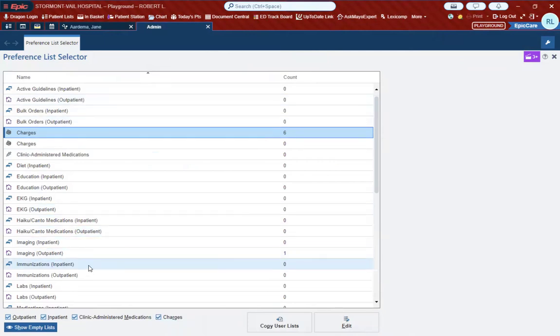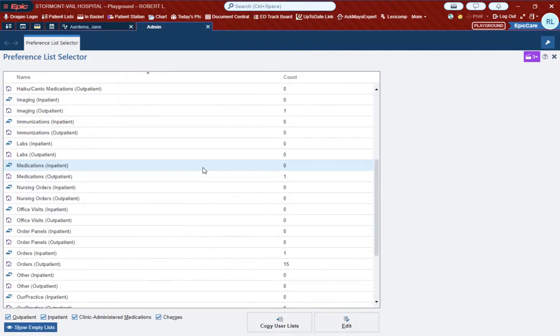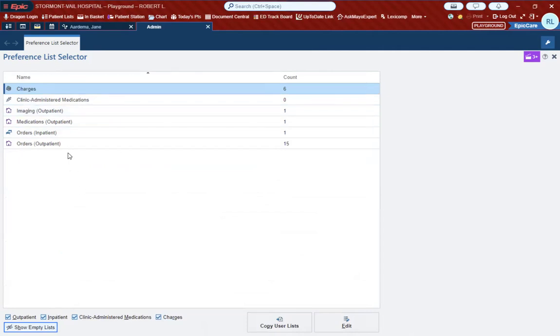And so we have all of these that don't have things. Keep these in mind when you're making orders. You'll want to probably have an imaging section for outpatient to put in CT scans, ultrasound, labs. We've already seen the medications, and you can see we have one medication. So let's start with the medication tab. This is probably how it'll start out, how you see it.